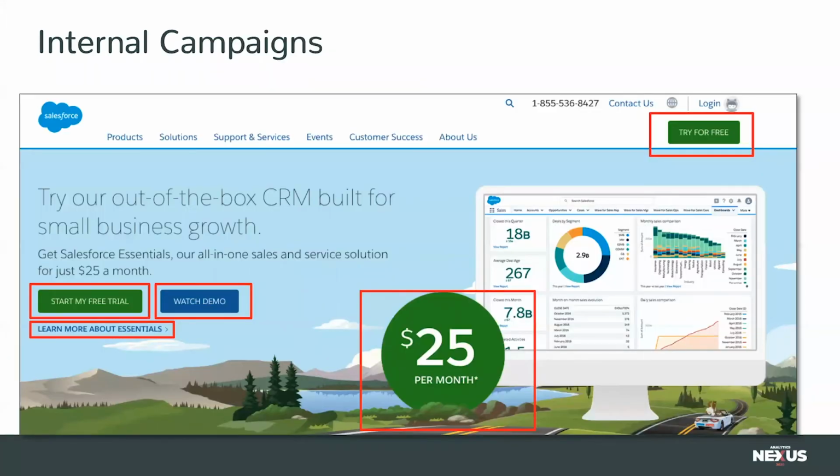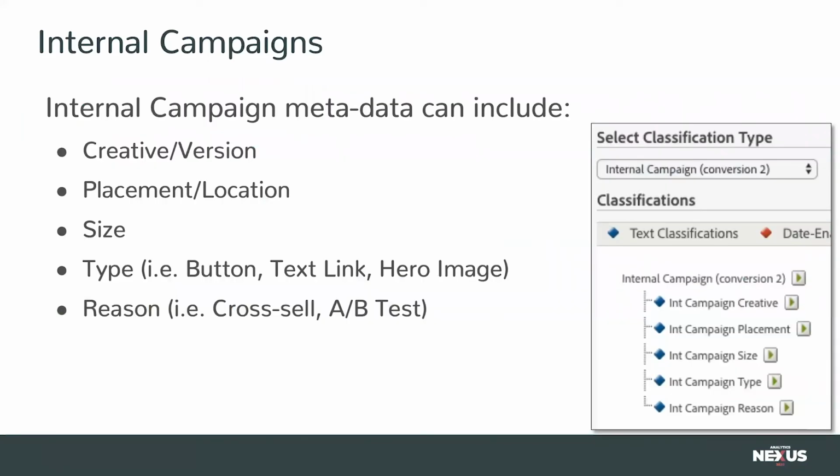When I worked at Salesforce.com, one of the other ways that we used data enrichment was internal campaigns. So let's imagine you have a page where you've got a lot of calls to action. Well, each of these different calls to action can be given a unique ID, a campaign code, if you will. But these aren't external campaigns, they're internal campaigns. And so we can look at a granular level how each was impressed, clicked, the click-through rate. But in addition, we can add metadata here to look at maybe the creative of each of those, or what version it was.